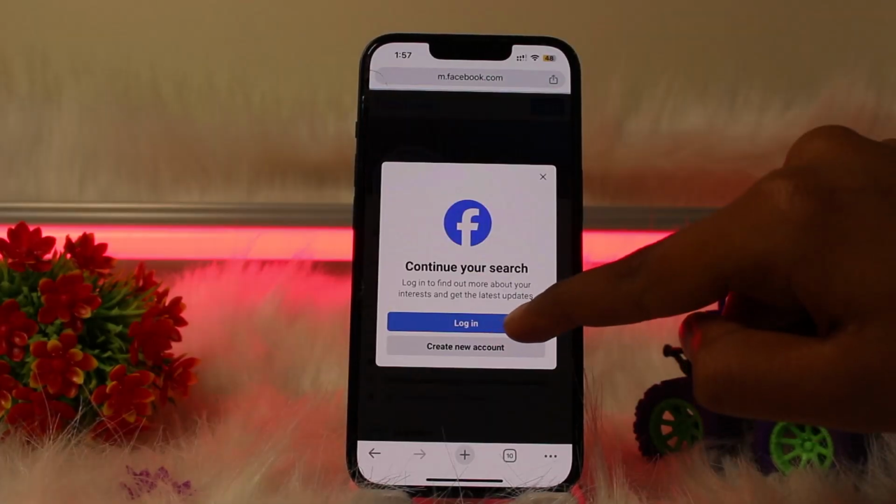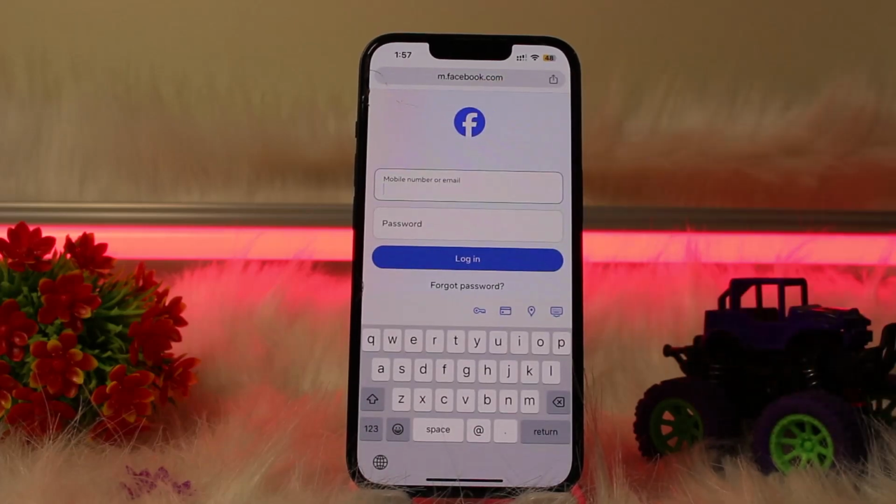You need to log into your account. So after logging in, you need to simply click on the message icon, which will be enabled in this. And on the message icon, if you want to download the voice message from a specific person, you may simply click on the option of download message by clicking on the voice option. So that's it. That's how you can download the voice message from Messenger.